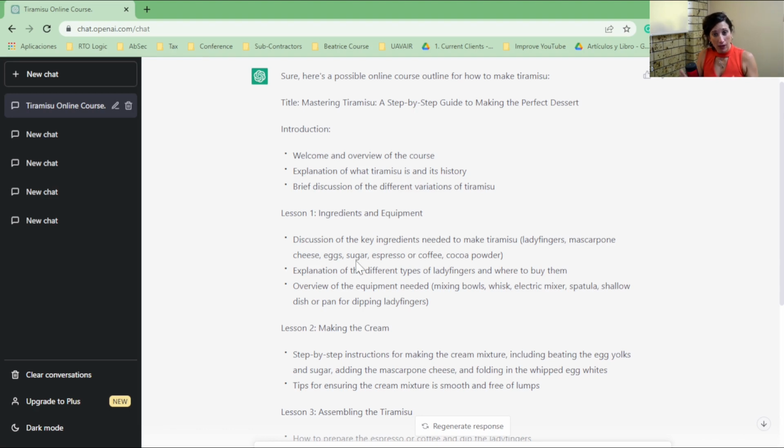So for example, when I make the tiramisu, I need at least 3 days to make it, so I can make the mascarpone, then I can make the cream, and I can let everything set, because I also don't like using gelatine. I think we're going too far down tiramisu, and you might be seeing my dislike against cream cheese. So my point here is that this is a really great outline for me to start from, and then I can start to play around with it and I can dig deeper into it.